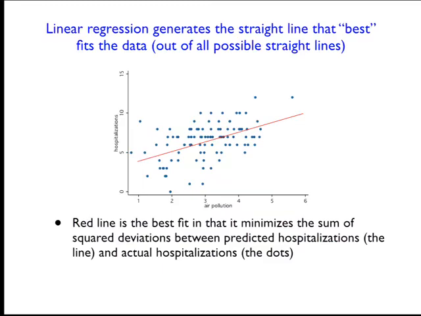Same thing for that one. But for other ones, you can see that it's almost perfectly on the money. So for this one, it came very close to predicting the actual number of hospitalizations. Ditto for this one, and ditto for that one, right? So for some of the points, the line is doing better, and for other points, it's doing worse.